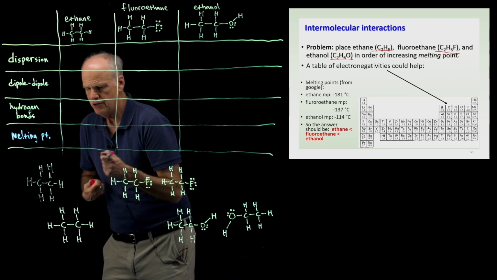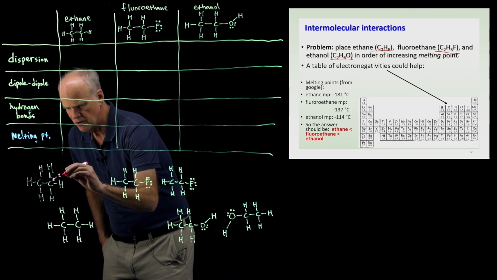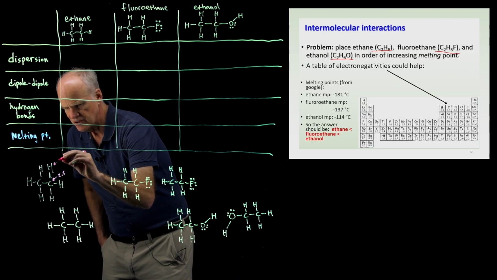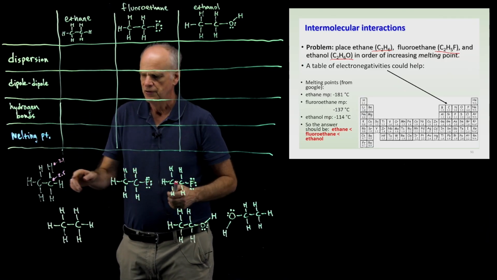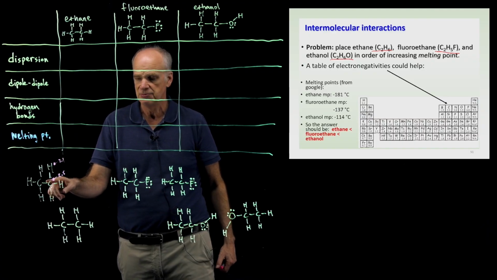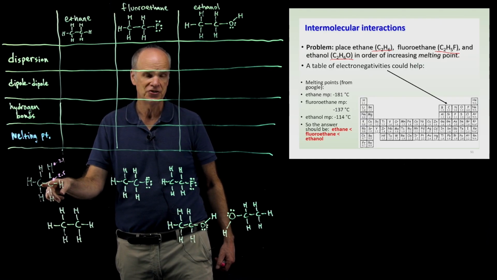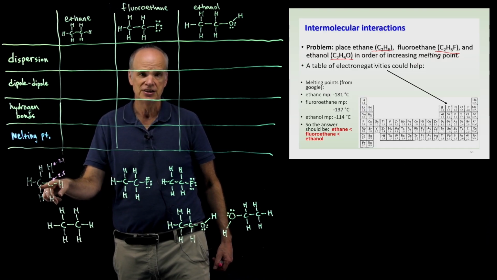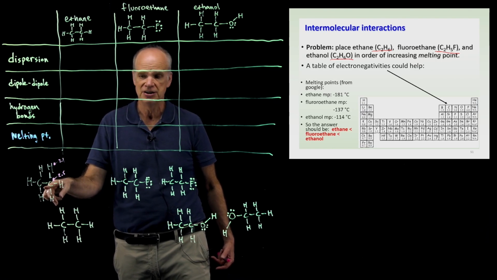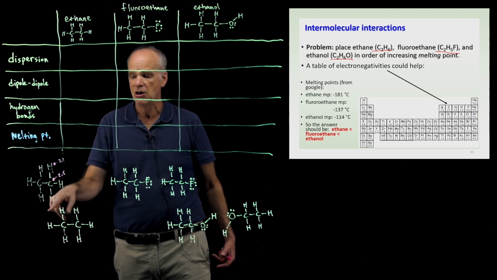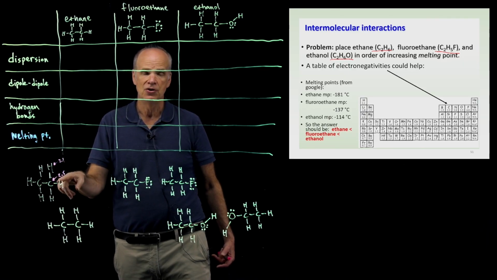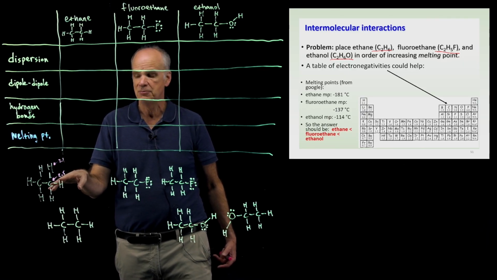Carbon here has an electronegativity of 2.5, and hydrogen has an electronegativity of 2.1. So the difference in electronegativity between carbon and hydrogen is only 0.4, so the bond between carbon and hydrogen would be considered a nonpolar bond. Now, this carbon has an electronegativity of 2.5, and this carbon also has the same electronegativity, so the difference is 0. That classifies the carbon-carbon bond as nonpolar too. So here we have a molecule that has all nonpolar bonds, and therefore it is a nonpolar molecule.